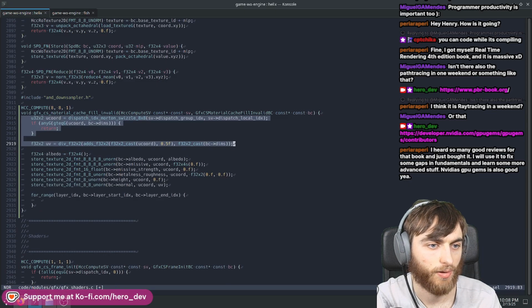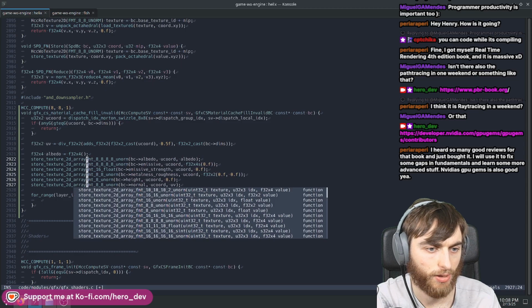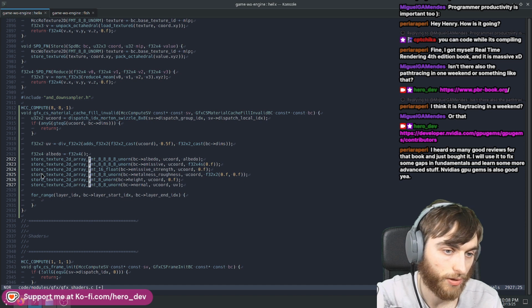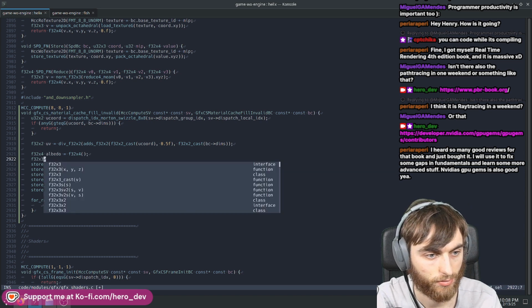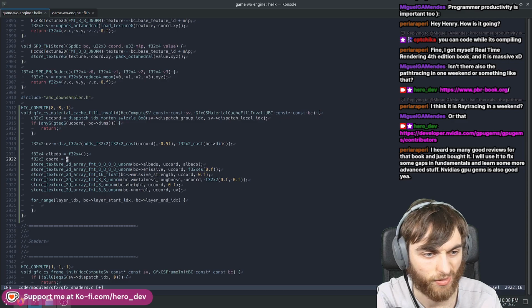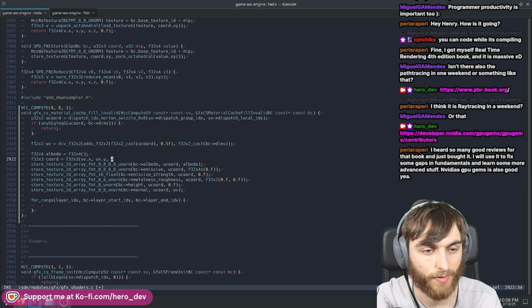Right, scale those dispatch in the right place. Right, this needs to be a texture 2D array. So we will need a 3D coordinate, which will basically just be uv.x, uv.y, and the layer index.